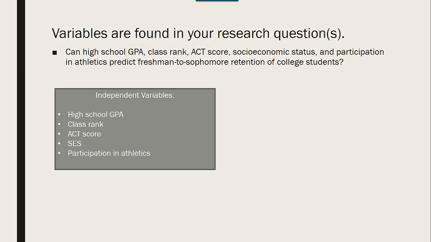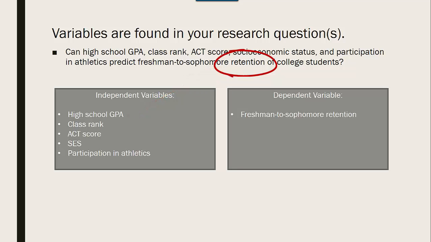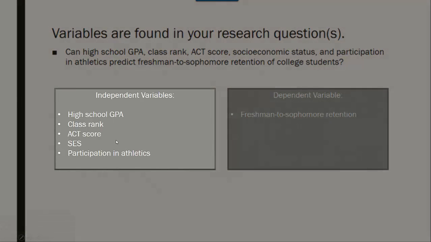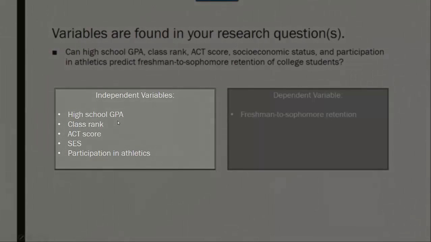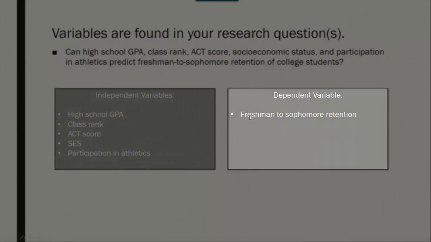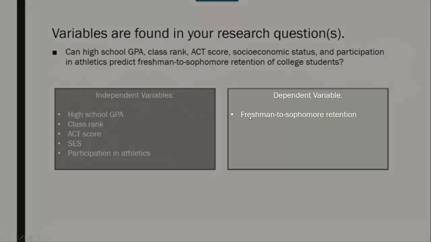So a student could earn higher GPA or lower GPA, and you want to know, how is that GPA affecting retention? Retention then is the dependent variable. That's the thing that might be changed as a result of the independent variables. So these independent variables, you want to know changes in these. How does that impact the dependent variable of retention?